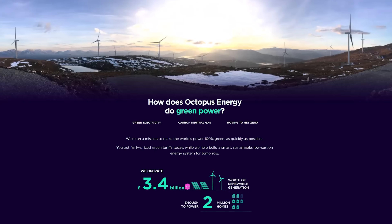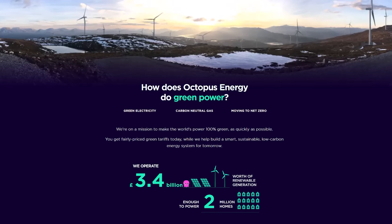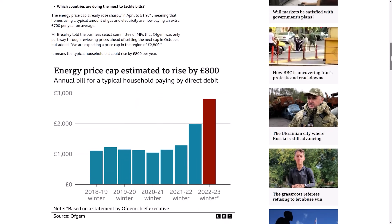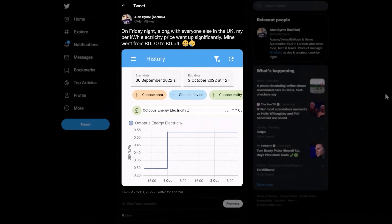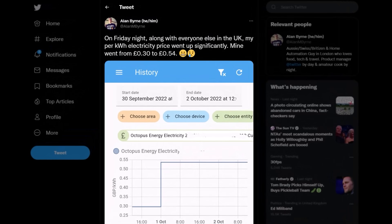I've never really used it before. I'm quite fortunate to have a decent job that pays really well, and I've never paid that much attention to how much my electricity bill costs each quarter. I've signed up for a green energy tariff that allegedly provides me with energy from renewable sources. But in October 2022, the UK, like many other countries around the world, saw its energy prices skyrocket at a rate I've personally never seen before. I saw my own per kilowatt hour price increase overnight from 30 pence to 54 pence — a whopping 80% increase.